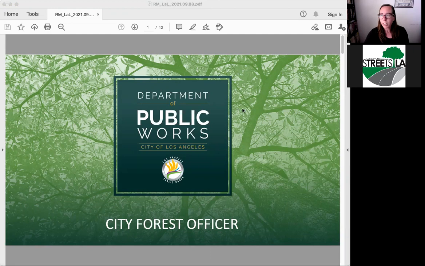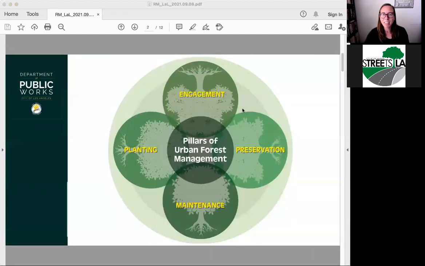So today we're going to talk about trees. And I'll refer again to our pillars of urban forest management. We're talking about tree plantings, the selection of tree species for the public right-of-way. And we know that the decisions we make on the species that we plant have a real significant impact on maintenance. There tends to be a great number of feelings in the community, a need for engagement around the tree species selected, because people really care about what is in their public space around their homes, either positively or negatively.